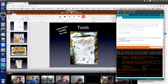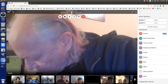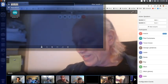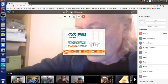Hey Mitch, are we safe just to pull out the connection from our laptop to the Arduino? Nothing. There's no eject that you have to press. My Arduino board input voltage doesn't seem to be working, so anyways, it's an old Arduino board. It's been all over the world lots of times, so it's possible that it's broken.